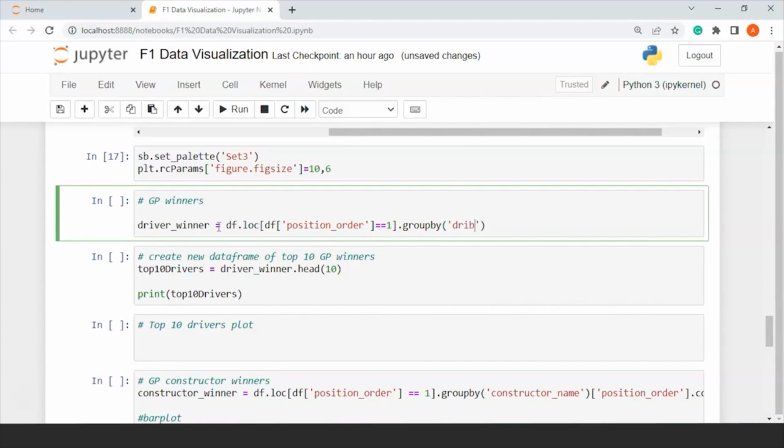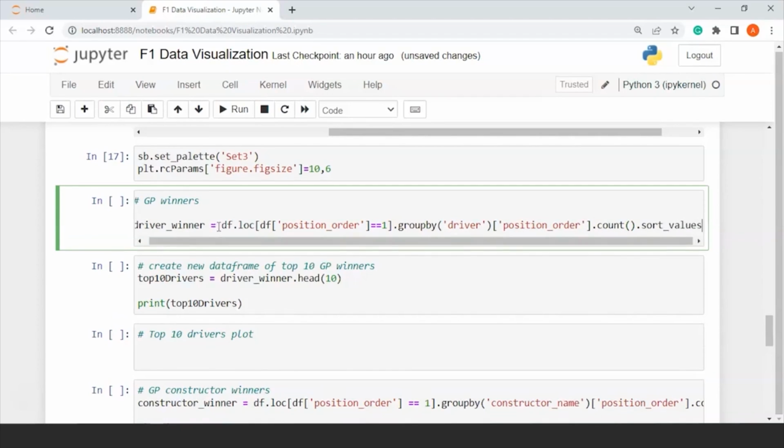I'm going to group it by driver, and for values I'll say position_order, use the count function followed by sort_values, I'll say ascending equal to false.